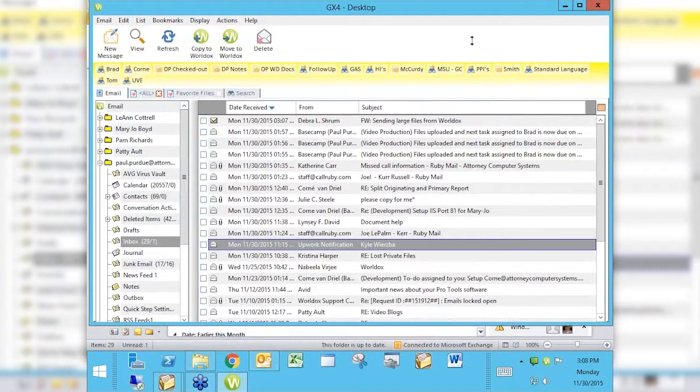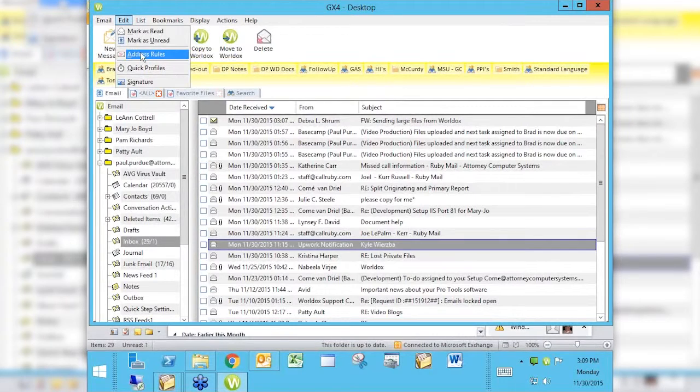And Mary Jo's going to take the first one, which I can't remember what it was, but she'll tell you. If we go under the edit button, this is where we're going to be focused most of our time on. I'm going to talk about address rules a little bit. And then we're going to get into some quick profiles and signature. These are some things that are specific for Worldox that we want to talk about.